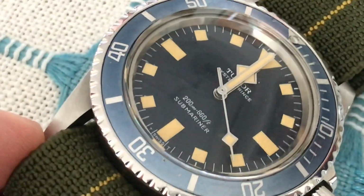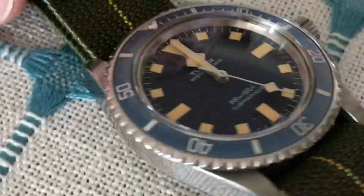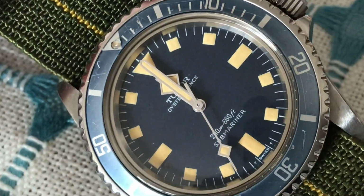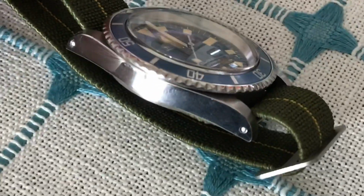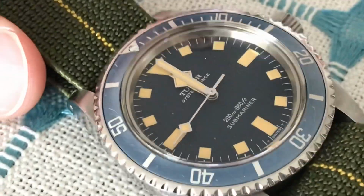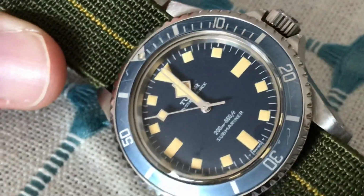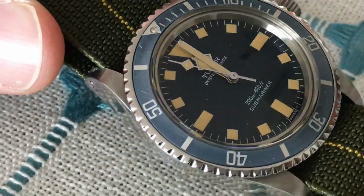And I kind of like the idea that someone had actually banged this watch around a bit, and it was used for its real purpose, which was to dive. And I'm not sure exactly which squadron of the Marine Nationale had it in Brest, because there were specialized ones. Some of them were demining, so anti-naval mines. Some of the others were more attack squadrons and whatnot. I can't remember what it was in Brest.